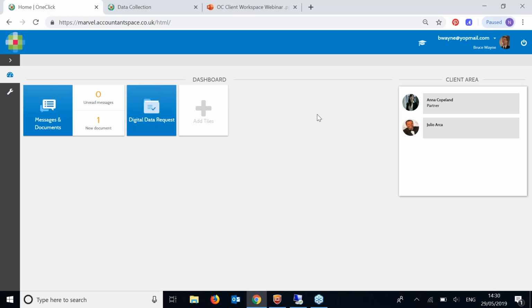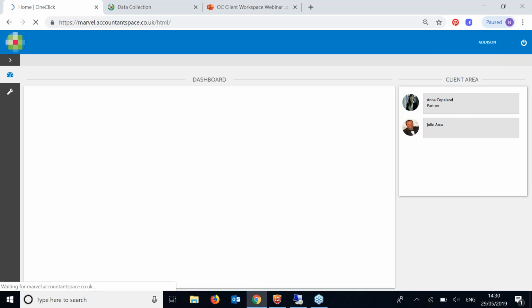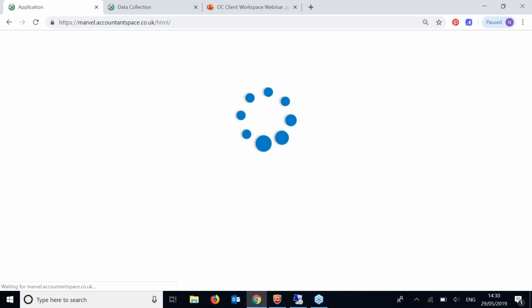What that means, as again I mentioned earlier, is that when Bruce Wayne logs in with his username and password, he will have access not just to his workspace here, which is Bruce Wayne, but also to the Wayne Enterprises website workspace too. He can do that by toggling between his particular workspace here and the Wayne Enterprises one. No matter how many workspaces he happens to be associated to, it will show a list of all the ones he has access to here. So he can go ahead and click into Wayne Enterprises here.